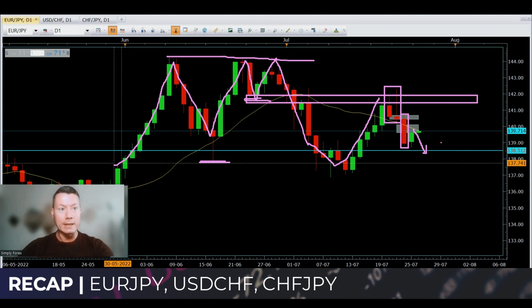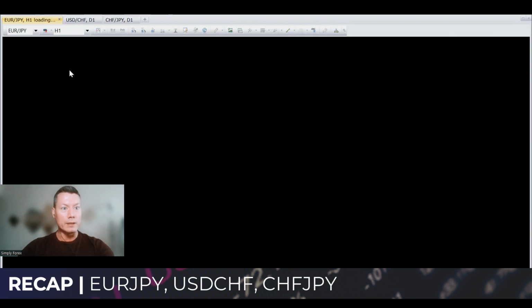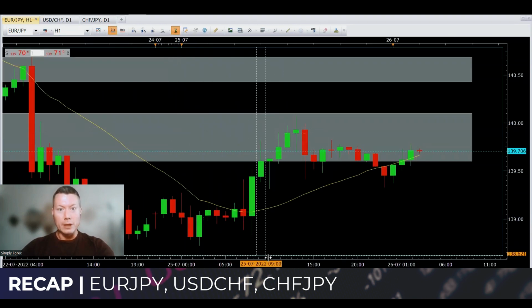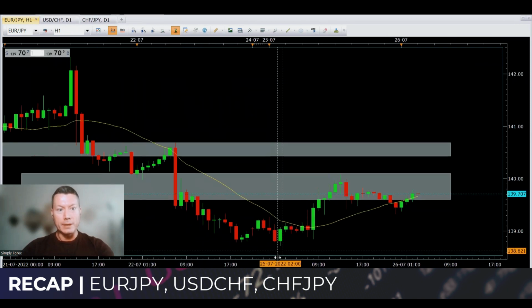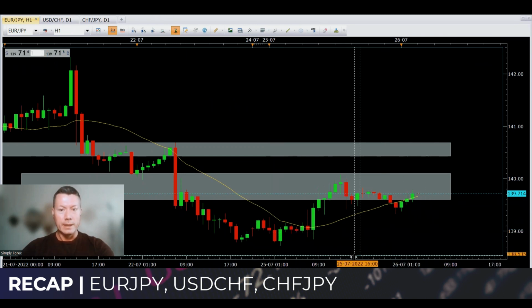to see if we could get in if we had a potential trade. If I sound a little bit bunged up this morning, guys, I apologize because I am bunged up. So for me, with this pair, we had our two grey zones, but we just couldn't get in on this pair.